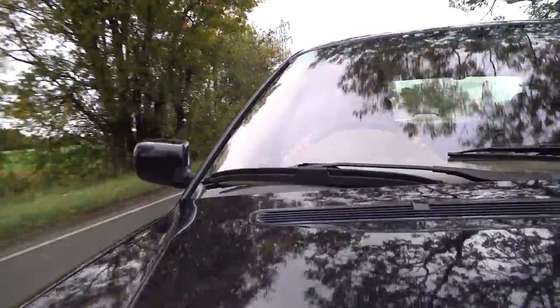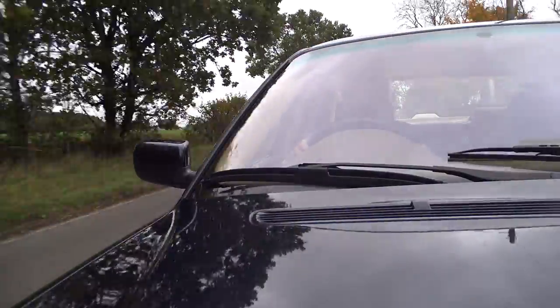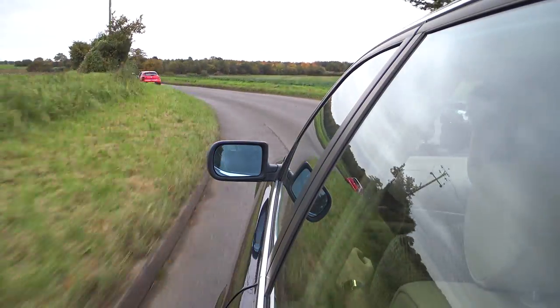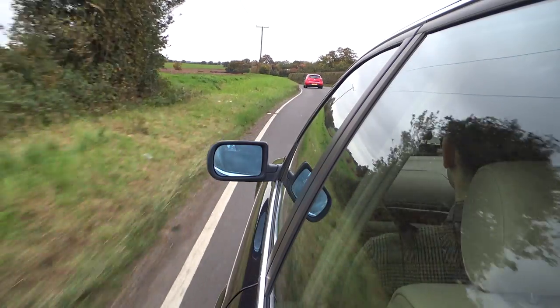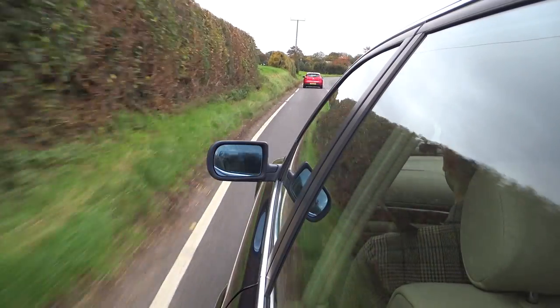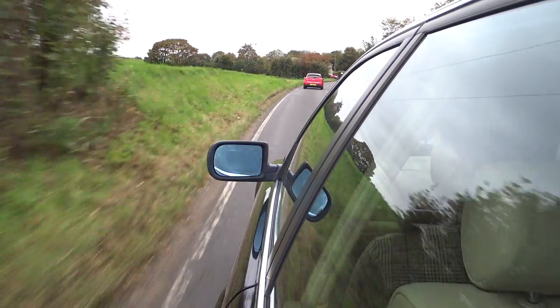More realistically, for around £15,000 you can get yourself into something like a second-hand Kia Soul EV. That's a car which can seat four people and a little bit of luggage, however it has a range of around 100 miles. Fine perhaps if you're a city dweller, but if like me you actually do drive more than 100 miles in one sitting, it's just not right.